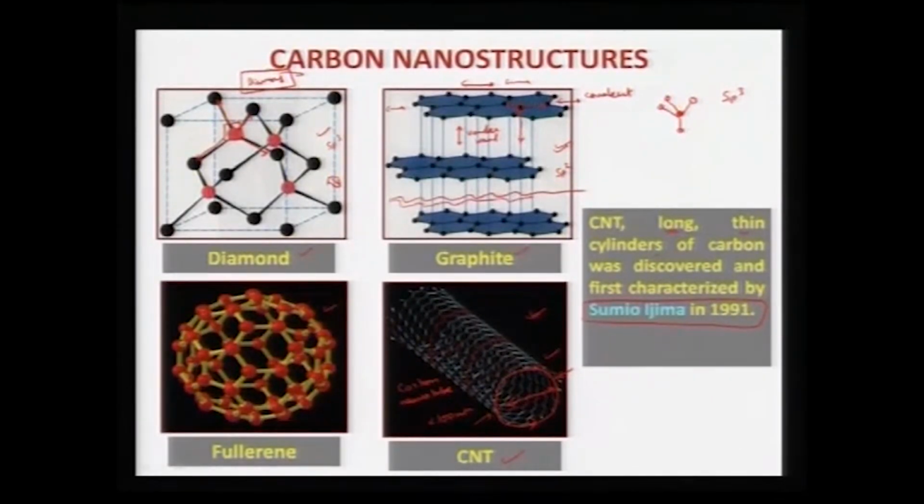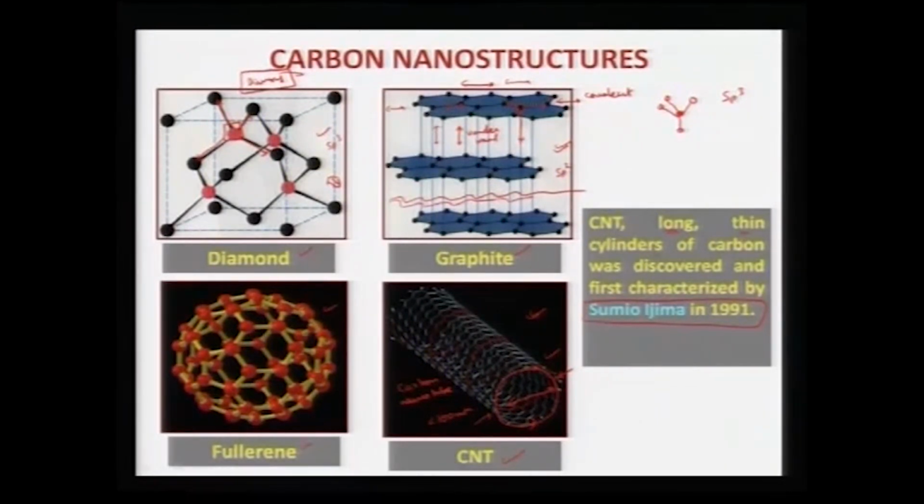Then we have the graphitic structure, which is very well used as a lubricant, and it is sp2 hybridization, where along the layer we have covalent bonds, whereas along the vertical direction the interaction between the two layers is through van der Waals forces. These bonds are weak, so the layers can easily glide over each other when a certain stress is applied. So, it can be a very good lubricant.